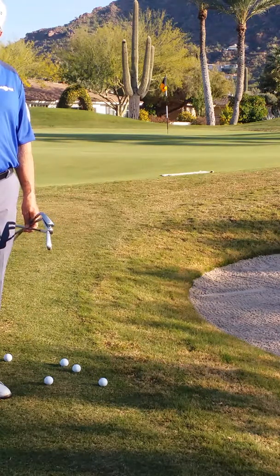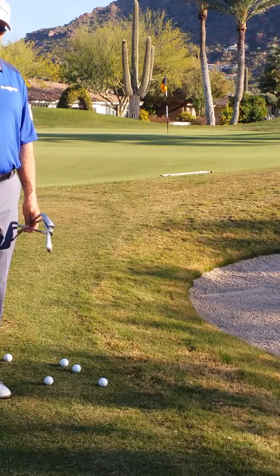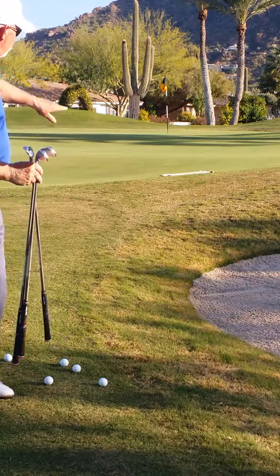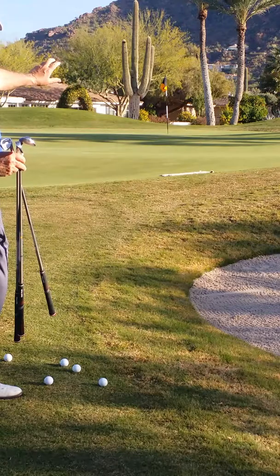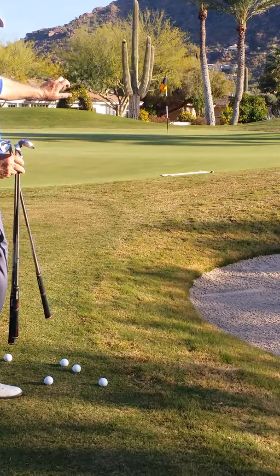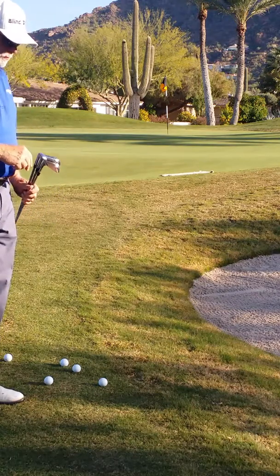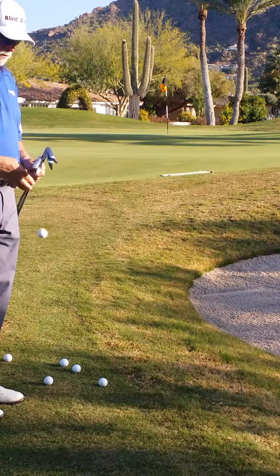Dutch Skyver from Blind Strike Golf with another episode in the Not-So-Terrible Towel. What I want to demonstrate is the use of different clubs with that towel, which I've got laid out on the very leading edge of the green — that's my entire focus point. We've got a pin that's almost in the back with a lot of undulation and upslope, so I'm going to demonstrate the value of your golf clubs and the value of one single motion.